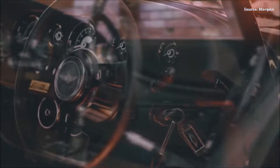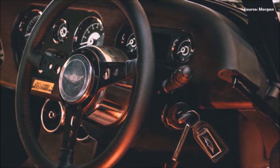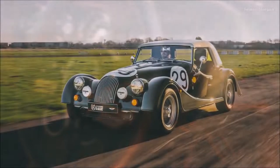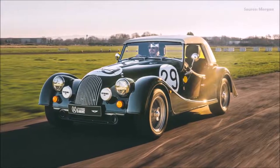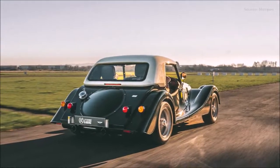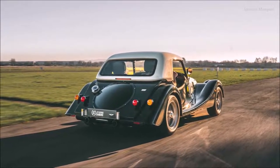Unique details include a bespoke graphics pack, which comprises roundels with TOC 258's No. 29 dash and LM62 rear badge, silver painted wire wheels, Le Mans-style fuel filler cap, domed rear panel, and active sports exhaust with black tailpipes, along with options including two-eared wheel spinners and a Moto Lita steering wheel.